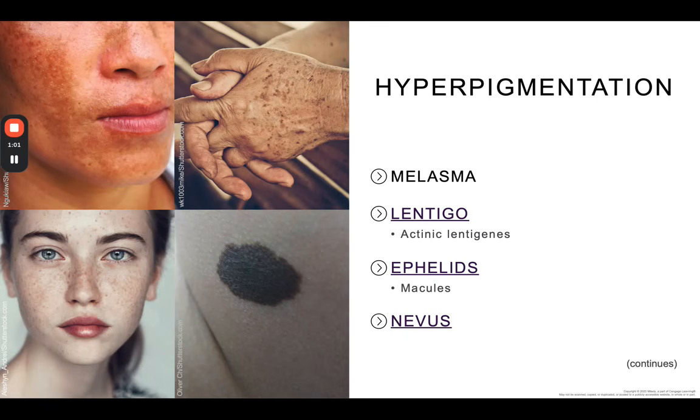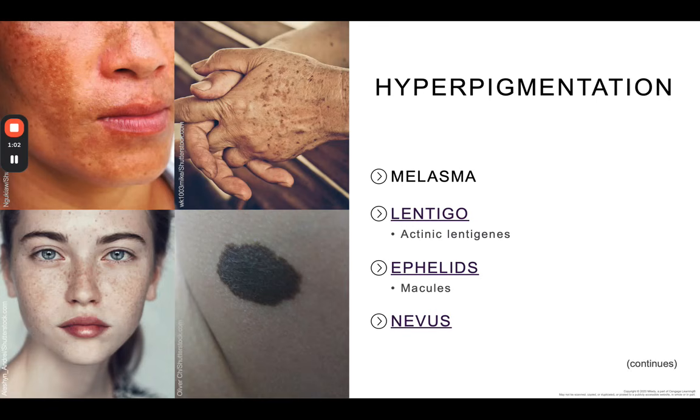You can also treat your clients with melasma with melanocyte-inhibiting skincare products or tyrosinase-inhibiting skincare products. You also want to recommend that they use sunscreen as often as possible. You can also perform chemical peels for these clients. Just know that melasma is a condition that requires management. There is no cure for melasma.